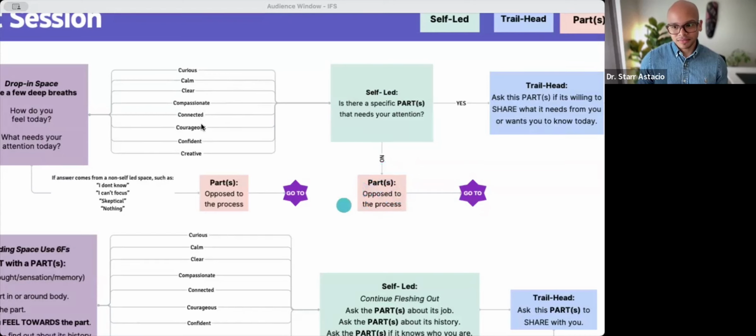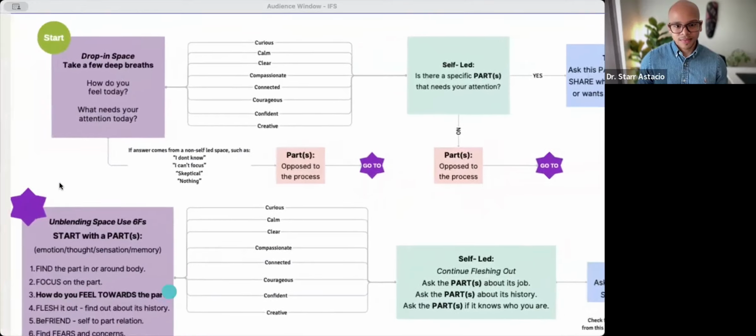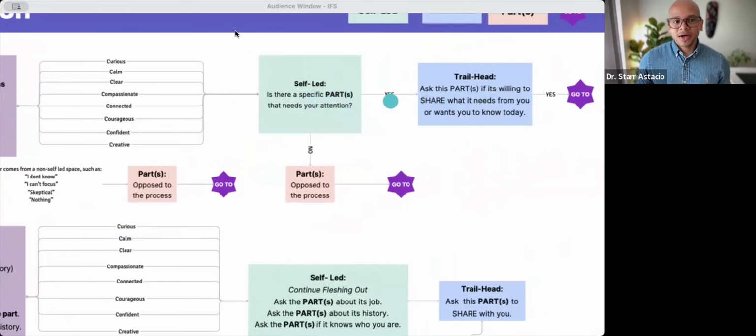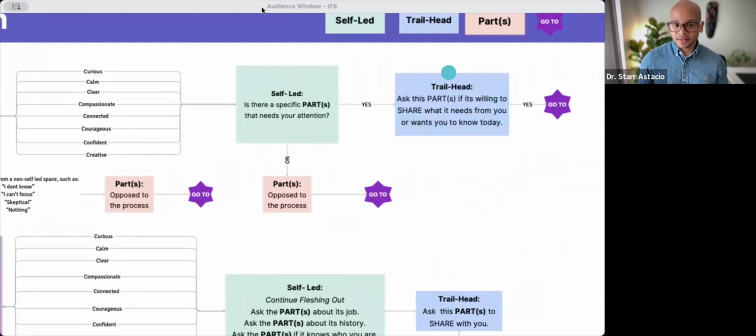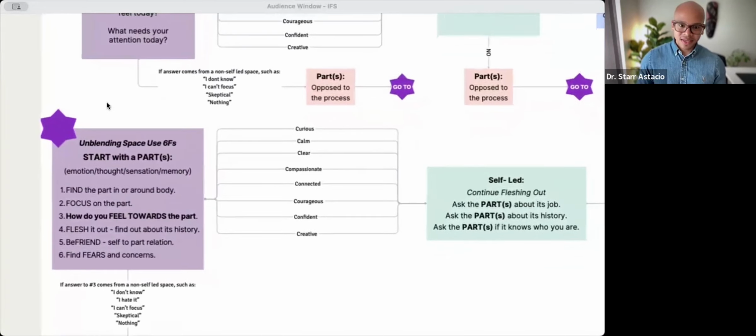That's a part, and you would go back to here and do this. If the client says, yes, I really have something to work on, there's a trailhead, so we have something to work with. And then you go back here. So basically, this is your go-to right here, using the 6 Fs.